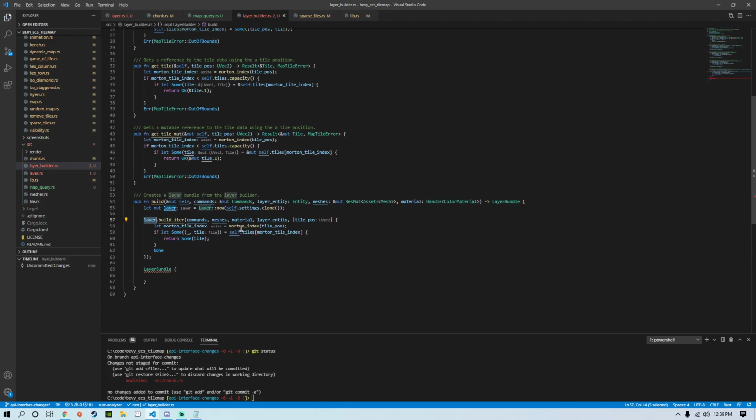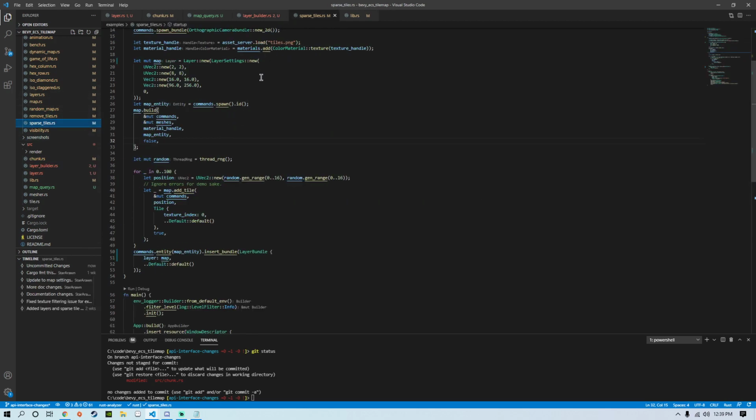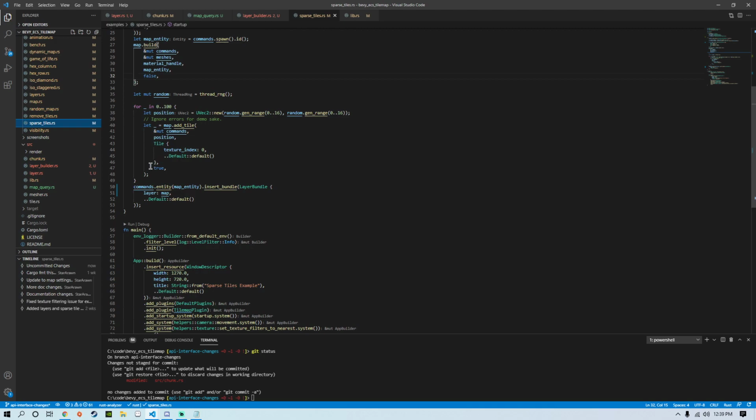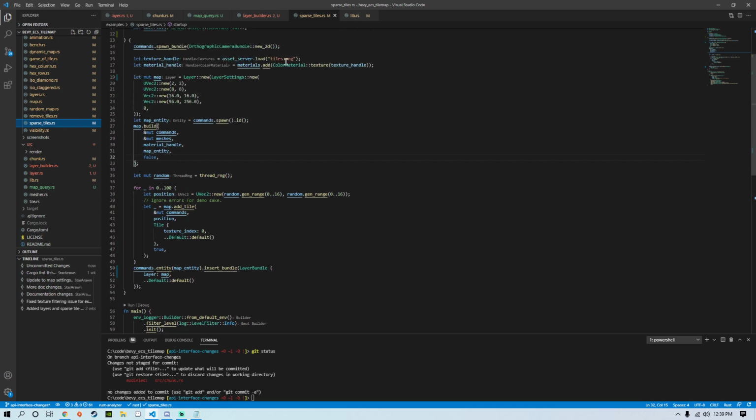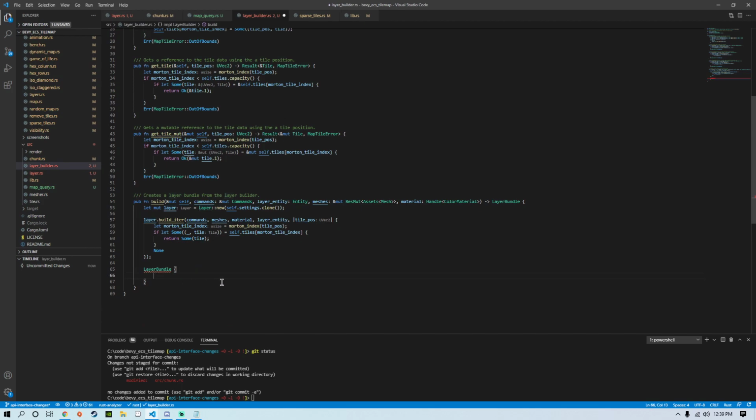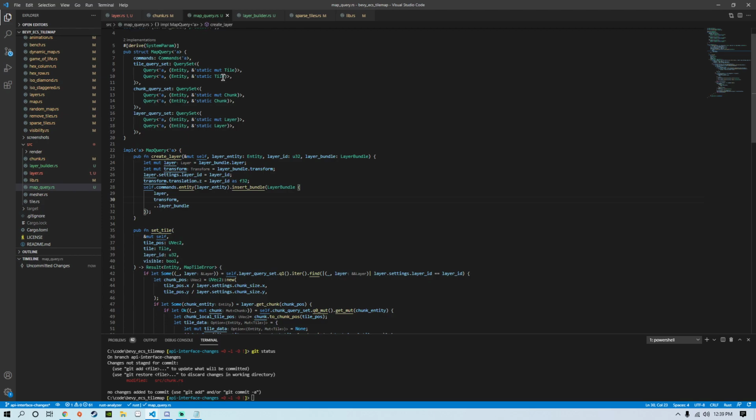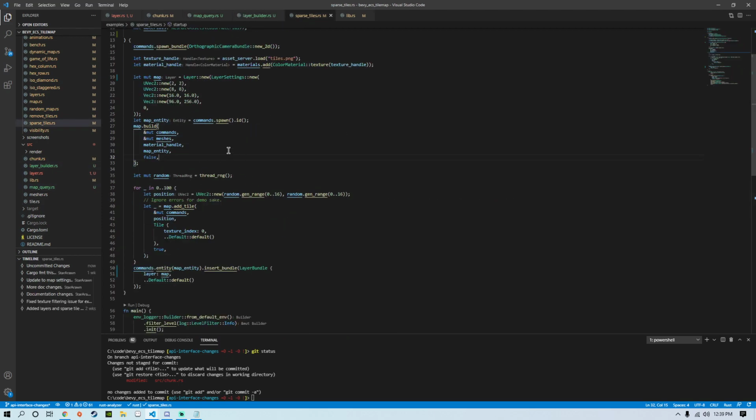Okay, so we have our layer. We built it. Look at our sparse tiles example again. Once we build the layer, that's it, right? Like we're good. Yeah, we can just return the layer bundle, which is really just gonna be this, I think. Yeah.